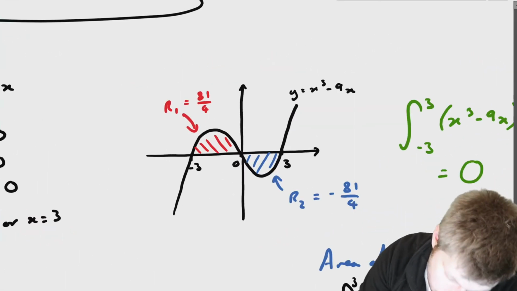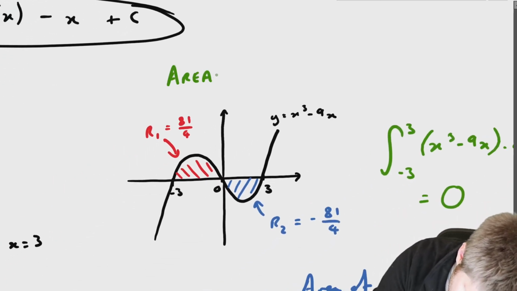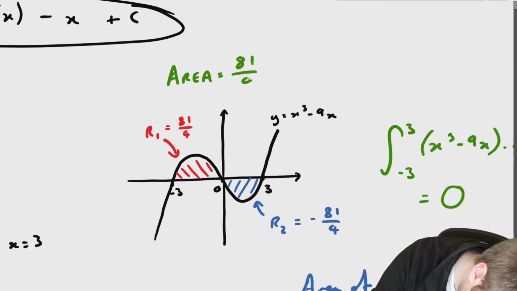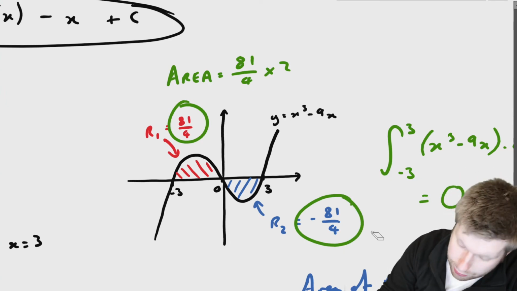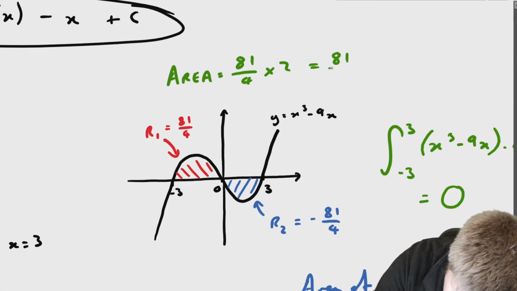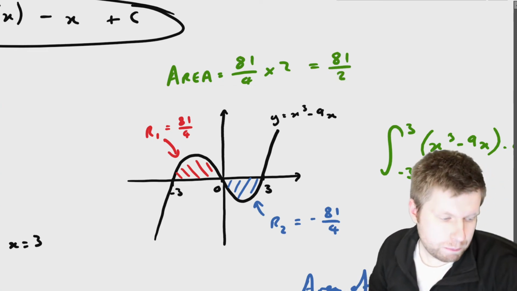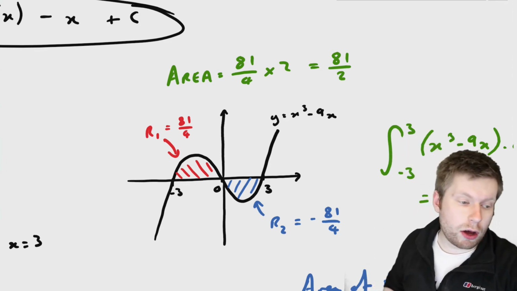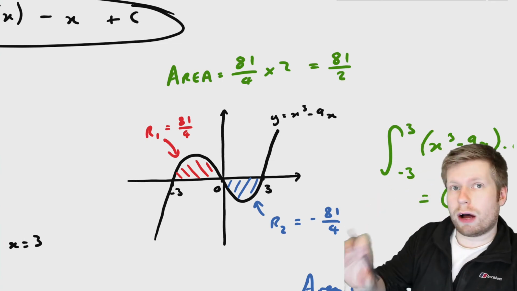So to say then, I'll just write it up here, that the total area of the shaded region, so the area which is bounded by both curves, is just going to be 81 over 4 times by 2, because it's just going to be this, and then I just need to make sure that I make this negative. Okay, so 81 over 4 times 2, which is going to be 81 over 2. Okay, so 81 over 2 will be your final answer there. So just make sure, that's a really important point. You must make sure you visualize the curve. If you have regions above the x-axis and regions below the x-axis, you need to work out those two regions separately.